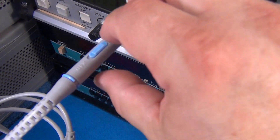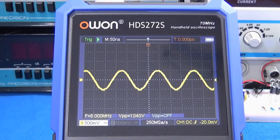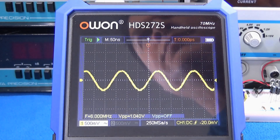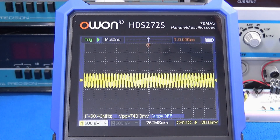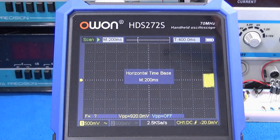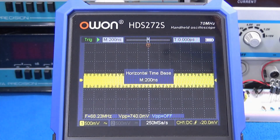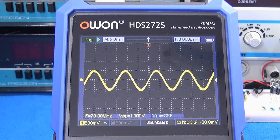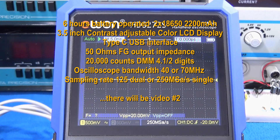At 6 megahertz it is higher than 707 millivolts — so far so good. I am switching the test lead to X10. The voltage is close to 1 volt. I'm going to increase the frequency to 70 megahertz and it should not drop below 707 millivolts — the minus 3 dB point. At 70 megahertz the test lead confirms it is rated for 70 megahertz. Yes guys, the oscilloscope is what it claims to be and all the specifications are accomplished.